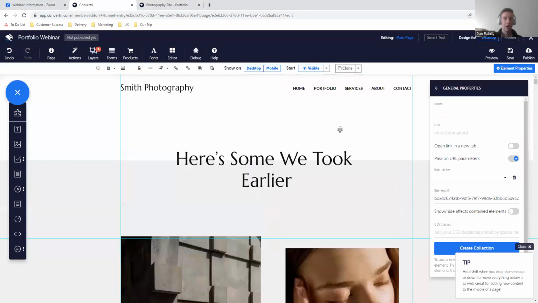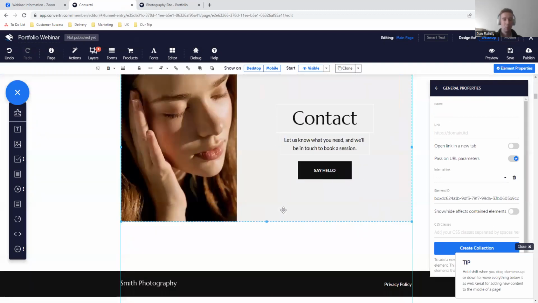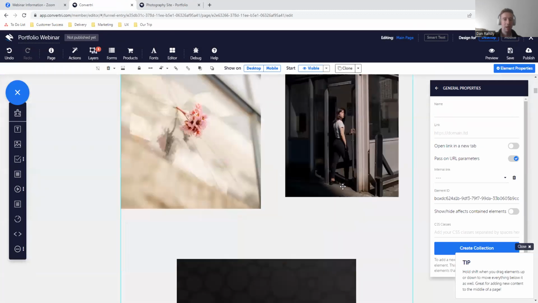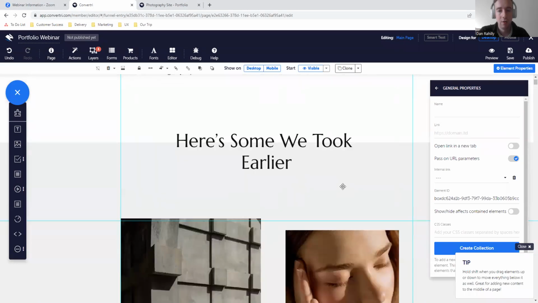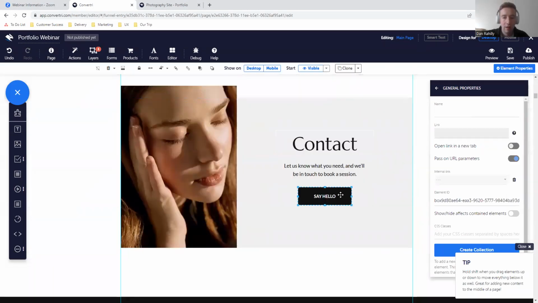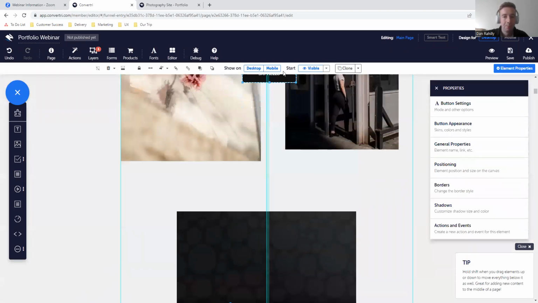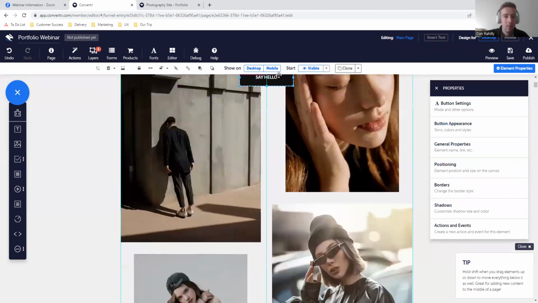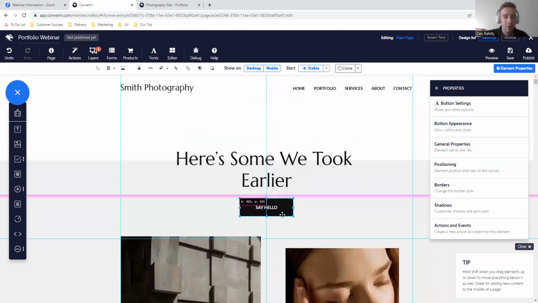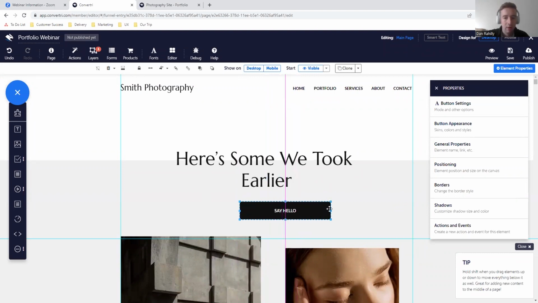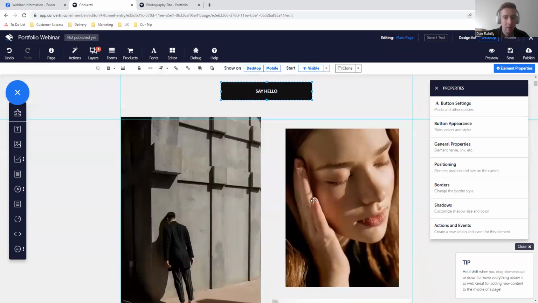What I'm going to do is show you how you can have an internal link on your page, and that way people can navigate around it a lot easier. I'll show you the example with this contact form here, but you could imagine it in other scenarios as well. So I'm just going to clone this button because I want the same button. I'm going to move it all the way up to the top, and put it below this headline here. Maybe we'll move it out a little bit and then align it like so.